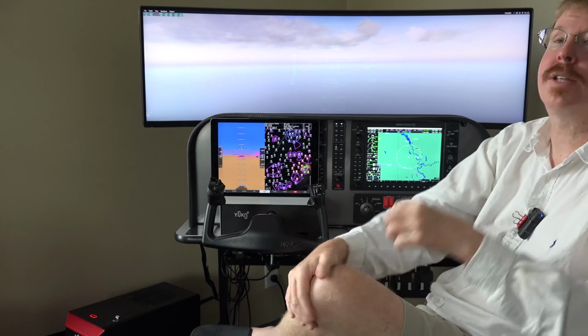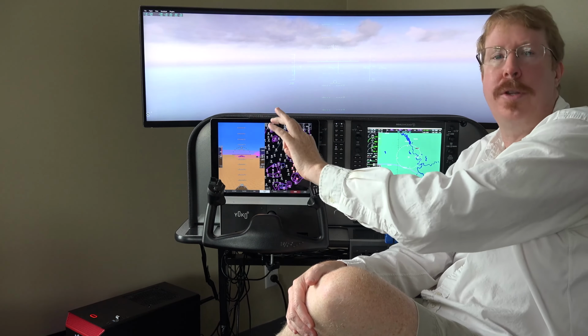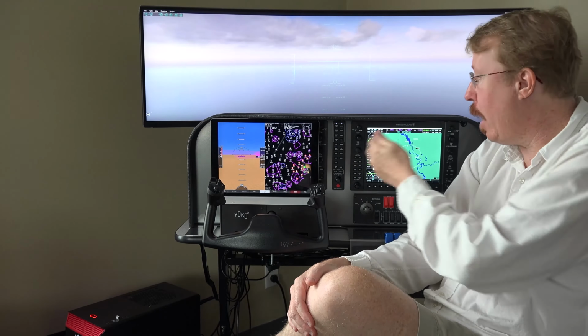What about, and I know you touched on this in the first video, but is it legal to use it in the real airplane? Okay, is it legal to use this in the real airplane? The answer is absolutely yes. Anything that you bring into the airplane, you can use. It doesn't have to be certified because it's not attached to the airplane, and yet you can use it. Now, officially, you are using it for reference, not as primary navigation.